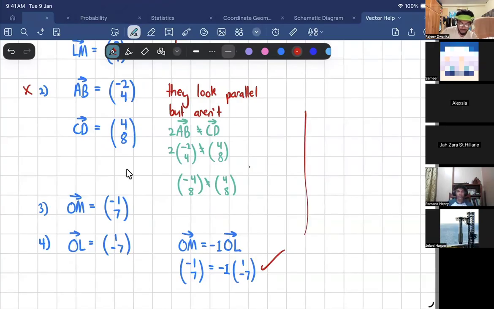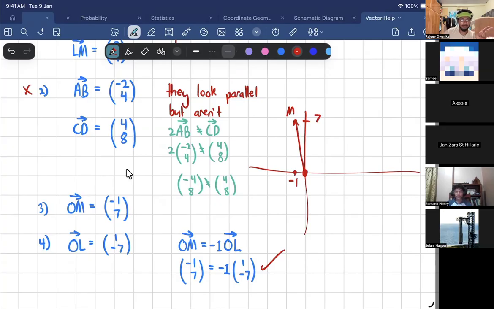Maybe I should graph it out to show you what I mean by that. Anytime you see O, that means it's starting from the origin. So if I see negative 1, 7, let me show you what's happening. It means I have to go one to the left, and then I would have to go 7 up because this number here is positive. That would be point M. So this would be -1 and this would be 7.